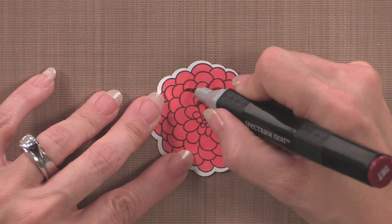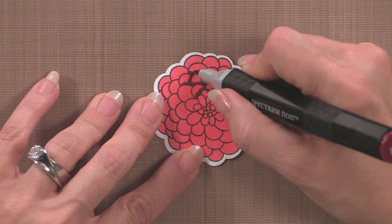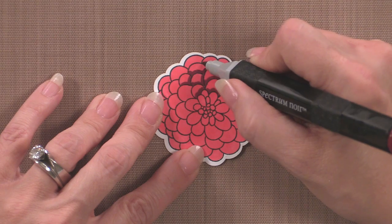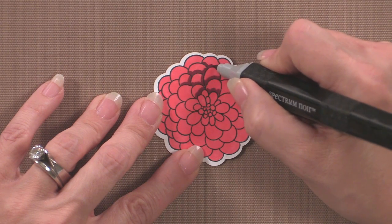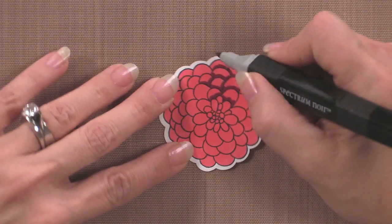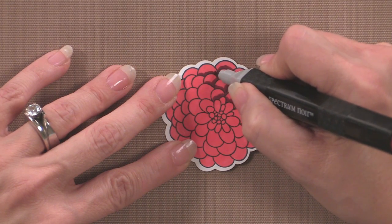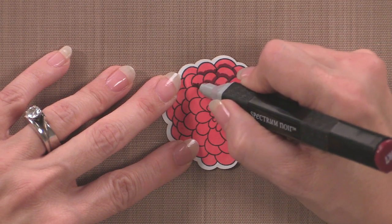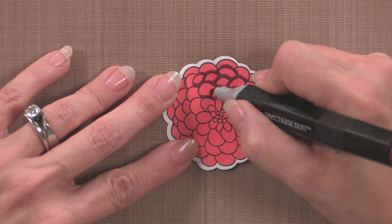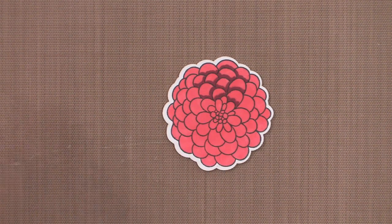And so by working in smaller sections, it keeps the ink a little bit wetter, it's a little bit easier to blend, and you can kind of see how it's going as you go along. And you can see what I'm doing here. Just adding color just along the bottom of each of these petals. I'll do a couple more here, and you'll get to see the next part. Okay, so there, I've colored a few of the dark parts there.